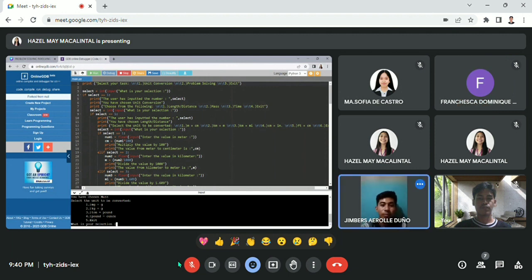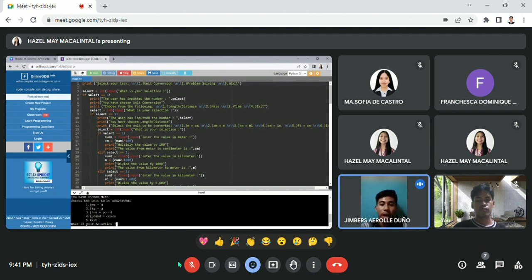So, on the first selection of mass equivalence under unit conversion, we have to enter the value in milligram with the use of float input, then to be converted into gram, which stands for 1 gram value divided by 1000 milligram. On the else if second selection, enter the value in kilogram with the use of float input again, then to be converted into gram, which stands for 2 gram value multiplied by 1000 kilogram.